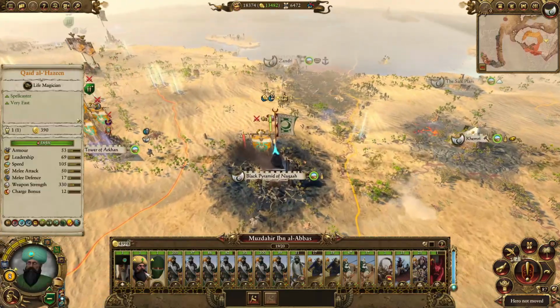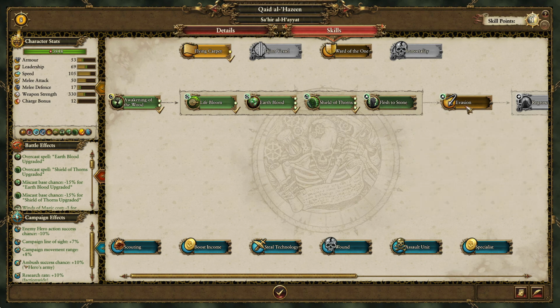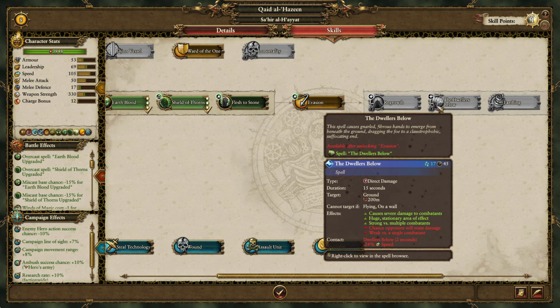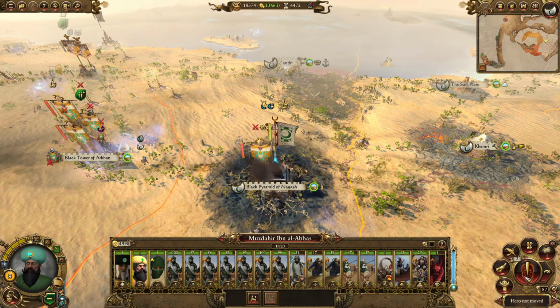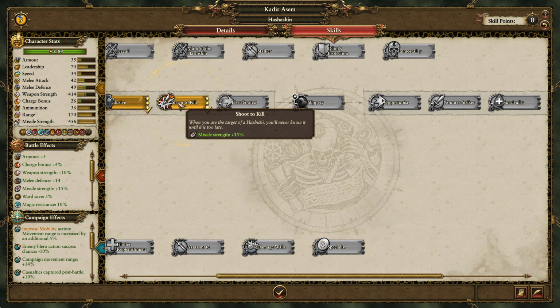Now, as for you guys, we need to upgrade you both. So we have finished your spells. Let's give you now... Do you want Flesh to Stone or hit point replenishment? Dwellers Below will also be a very useful spell to cast. Does a fair bit of damage, but we only got 1 point. Let's go Flesh to Stone. I think that might be a better option here. Alright, you can also be done as well. Let's continue giving you a Shoot to Kill.